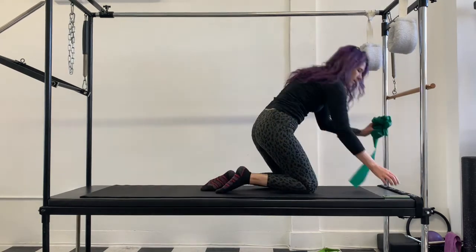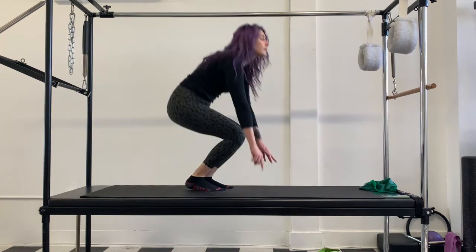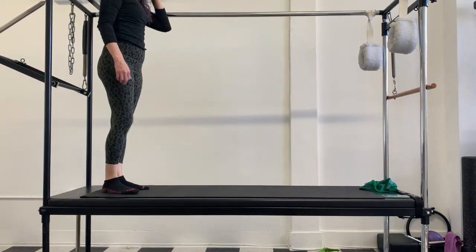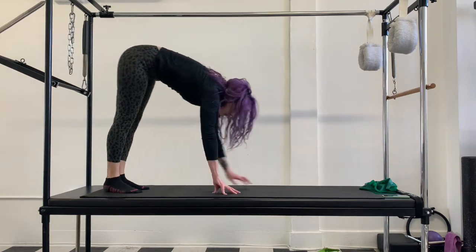We're going to set our theraband out of our way. And we're going to stand up on our mat. And we're going to do 1 set of push-ups. Heels together, toes apart, chin towards chest. We're going to round our way down and walk the hands out till you find a plank.